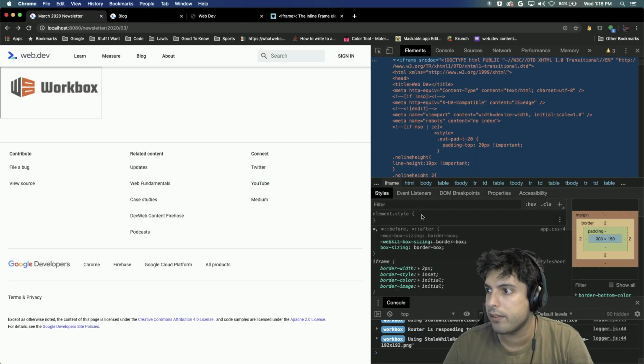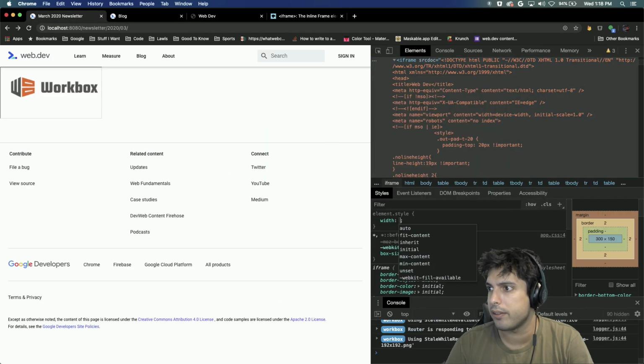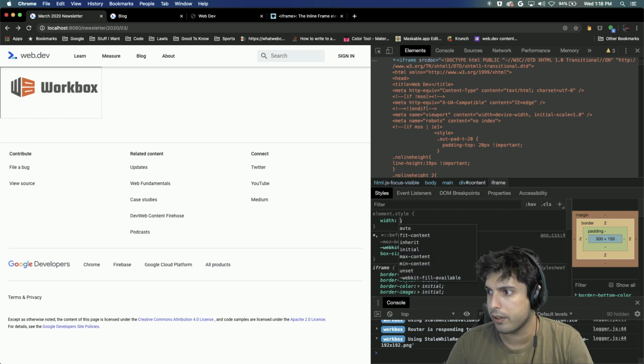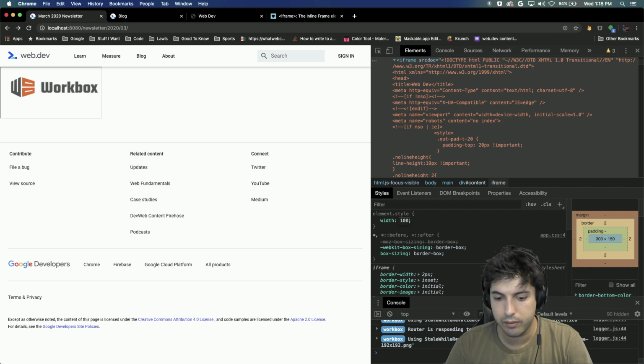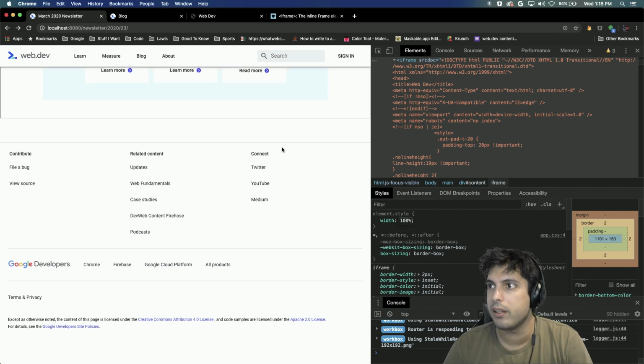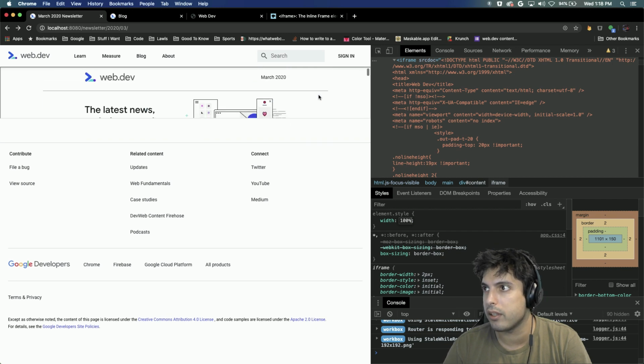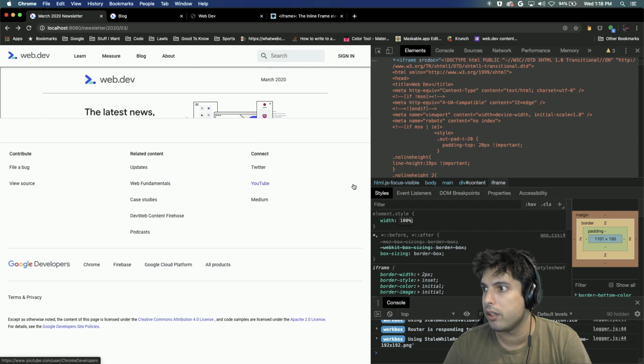Let's tinker with this. Let's say that the width is, no, auto doesn't do anything. What if the width is 100%? Okay, now that the width is 100%, it ends up taking up the full width of the page.